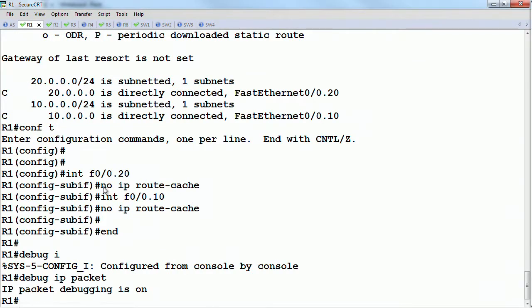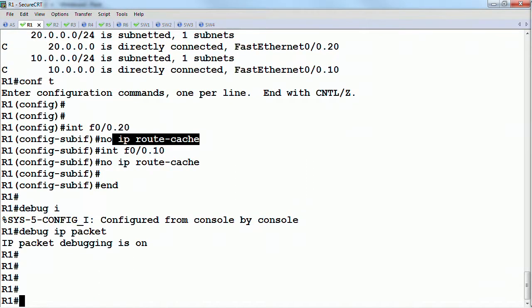So in a production network, you wouldn't want to do this unless you have a network down emergency to begin with, and you have no other tools to try to troubleshoot what's going on. Otherwise, if you do this, you're just going to make the router's CPU shoot through the roof, and it's going to start dropping packets. But from our point of view, since we don't really have any application flows, we can look at some of the details of this.